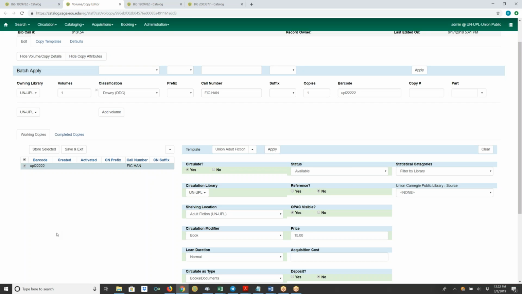So sometimes they don't stick. I guess what I'm trying to confirm is when you save it, it doesn't save what you had in your template, or it doesn't bring up in the template what it should.